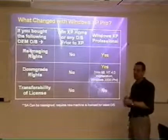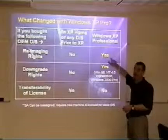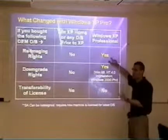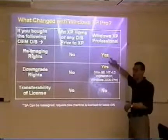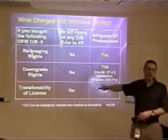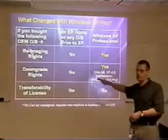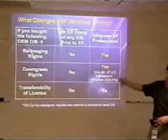Take us out of the equation. Get Microsoft out of there immediately. Don't let software stop a project or halt it. Have them buy the machine with XP Pro license on it. Then when they want to do the install, do the upgrade, migration, they don't have to buy any software. They already own it. Don't let a customer buy a 2000 Pro license and acquire XP Pro. They're hurting themselves. Get what you pay for.